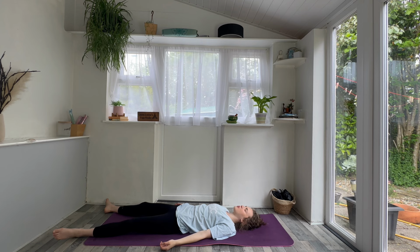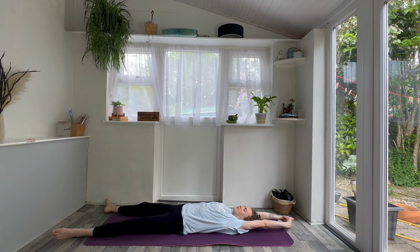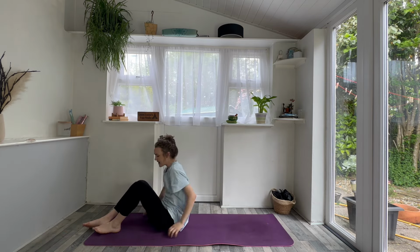Just take a slow breath in. Sigh through the mouth. Bringing back some gentle movements. Taking a full body stretch. And when you're ready, making your way up to a seated position. Closing our practice together.